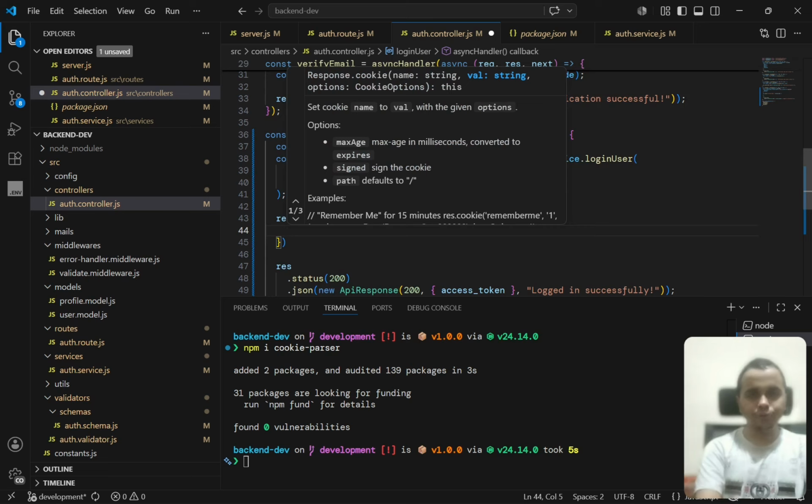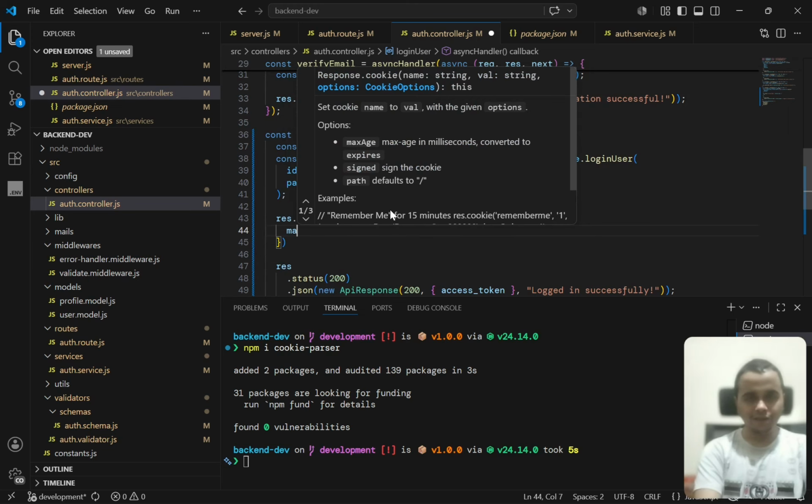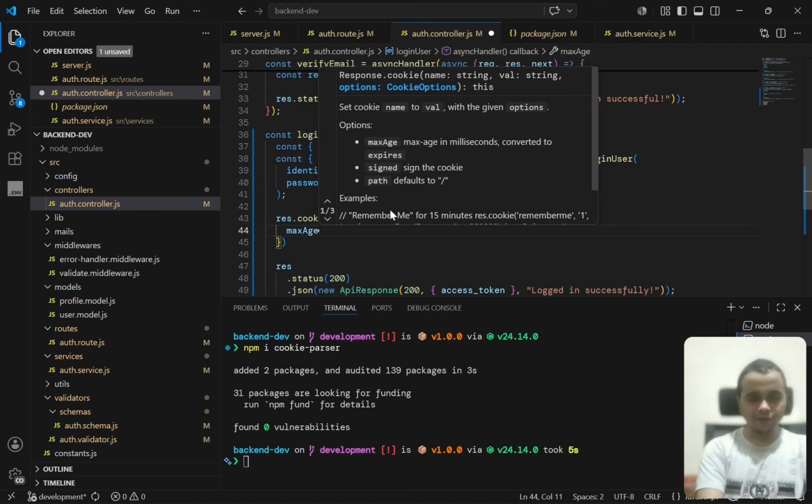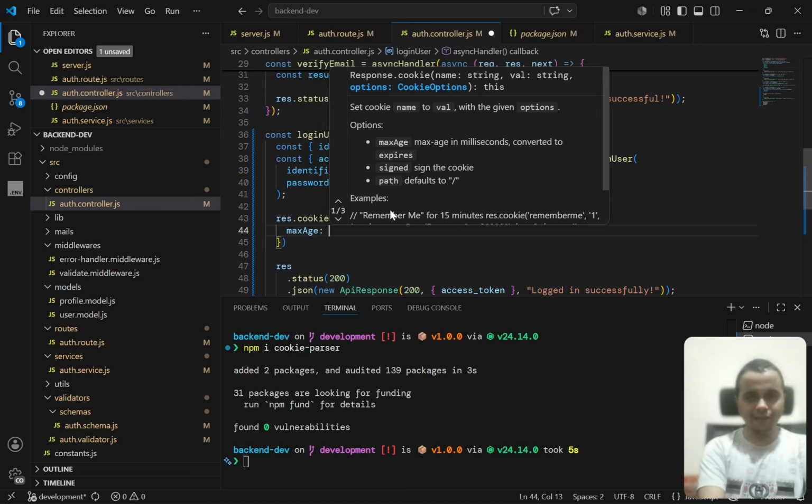Then there are some options that I'll provide. First, you can see that we have a maxAge property. maxAge is in milliseconds. So what will be the maximum age of the refresh token? That is 30 days, because by default the refresh token expires in 30 days.